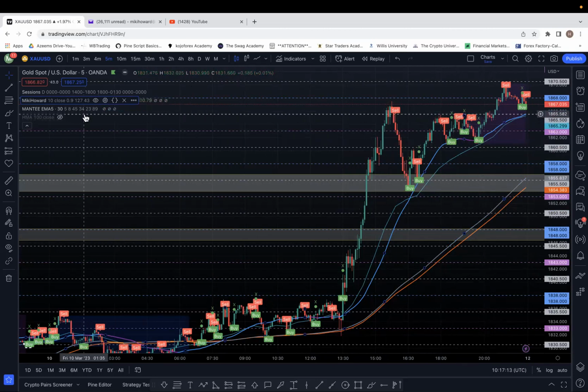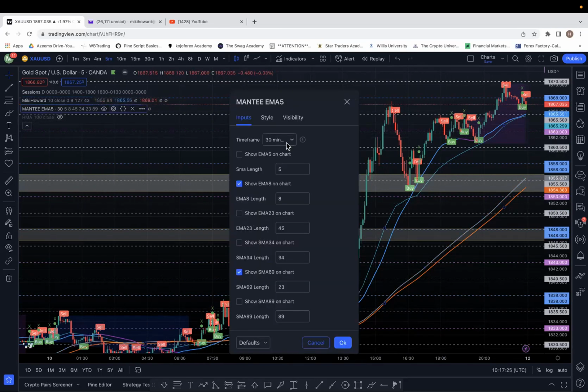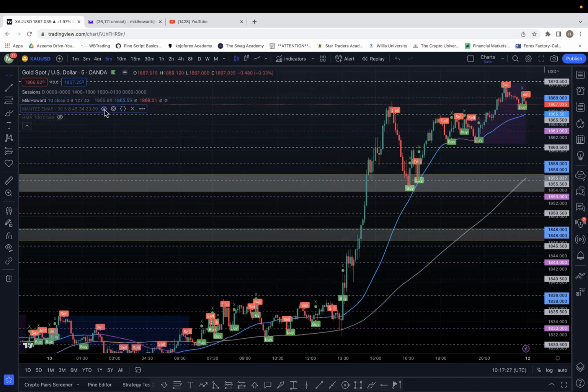So I decided that I was going to take off the Mantee 30 minutes reading, and we'll work with this one, which is the 127 and then the 43, standing in the 5 minutes.